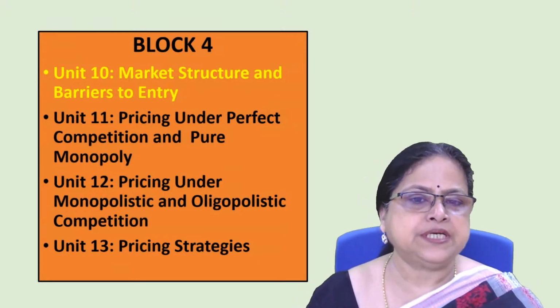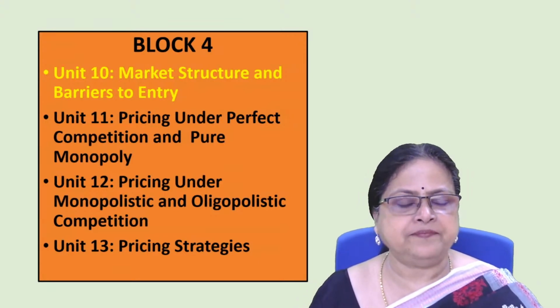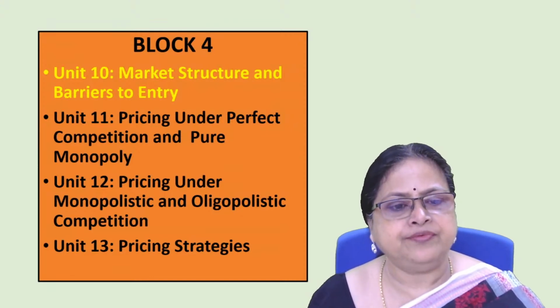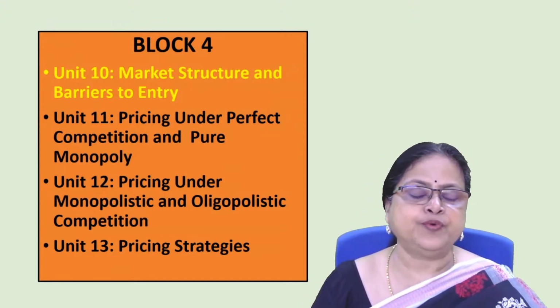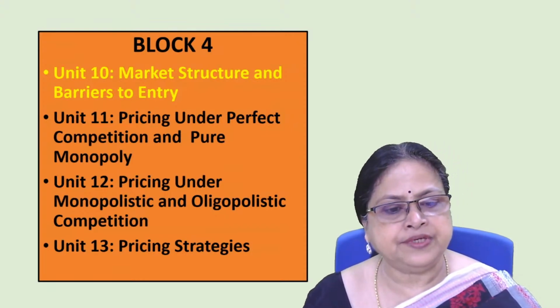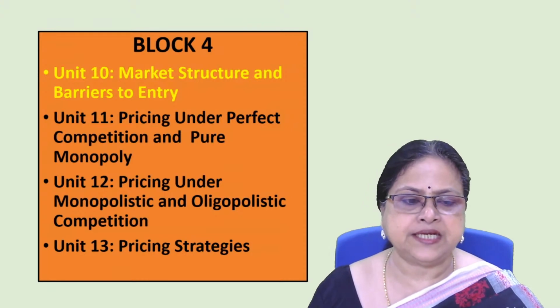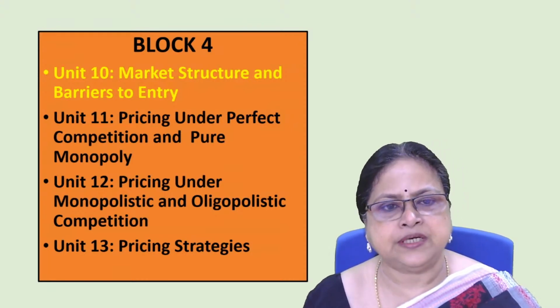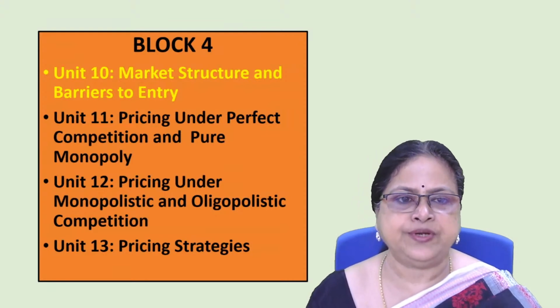In unit 11, we will be studying pricing under perfect competition and pure monopoly. Under unit 12, we will study pricing under monopolistic and oligopolistic competition. And under unit 13, we will be studying pricing strategies. So in this unit 10, we are going to study market structure and barriers to entry.